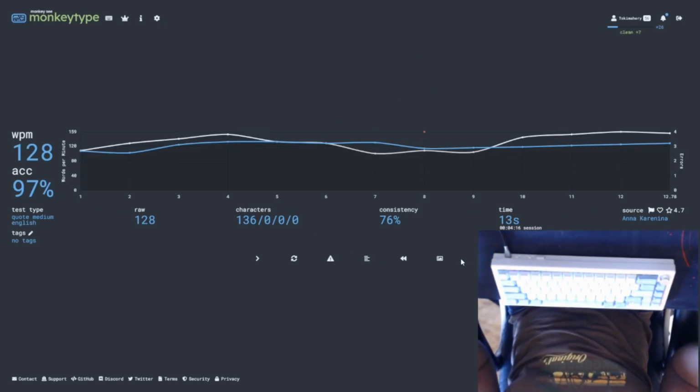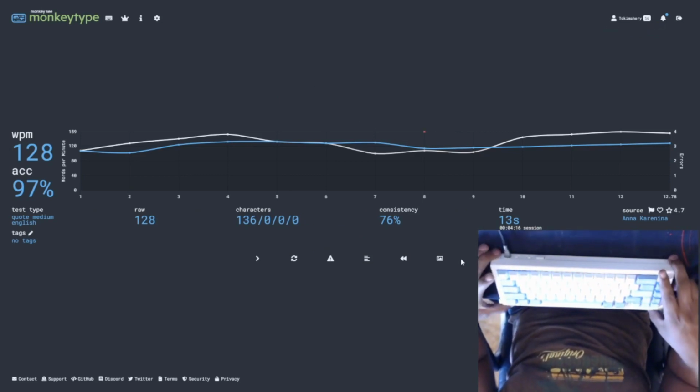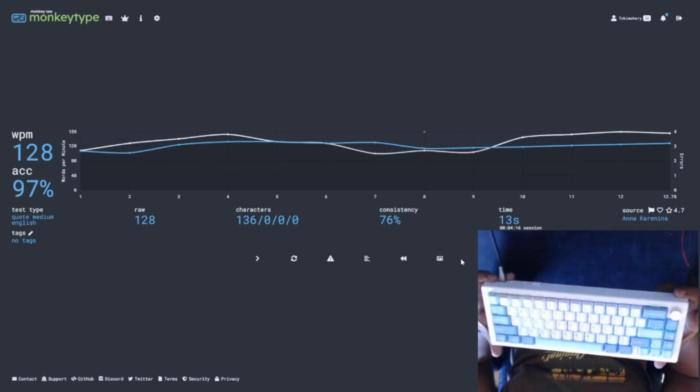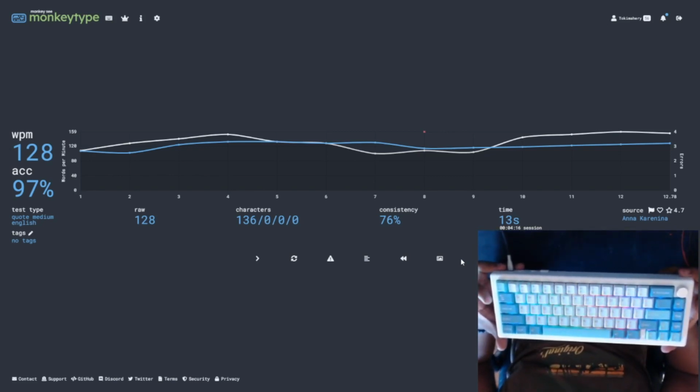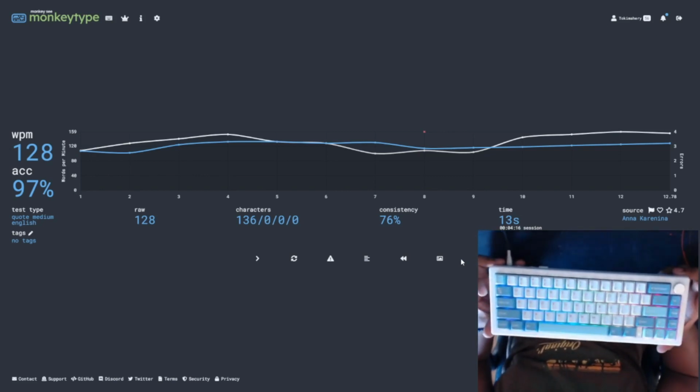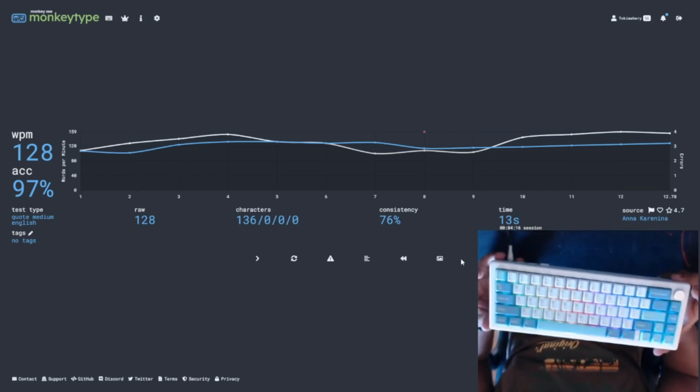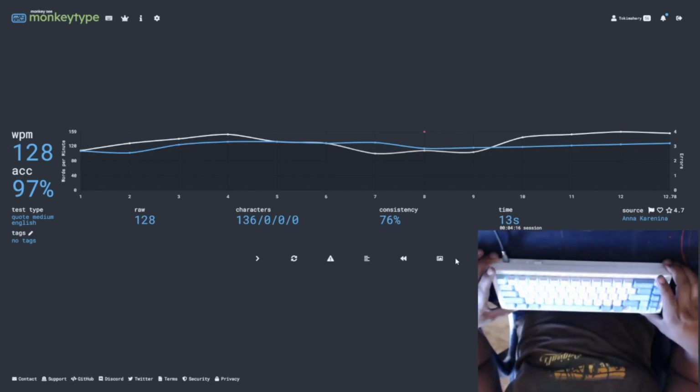So that was the GMK67 with Gateron Milky Yellow switches. I got this yesterday and I put in some clones of GMK Shoko, which I know isn't fair or isn't right, and I don't encourage people to do the same, but I wanted to try how it differs from the actual GMK Shoko. So that's pretty much it.